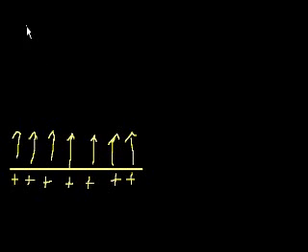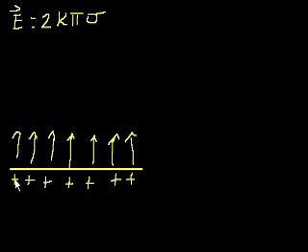And the strength of the field, or the magnitude of the field, is equal to 2 times Coulomb's constant times pi times the charge density of the plate. So if this is infinite, what was charge density? We defined it when we proved that this truly is a uniform electric field. But what is charge density? Charge density is just the total amount of charge divided by the area, or charge per area.